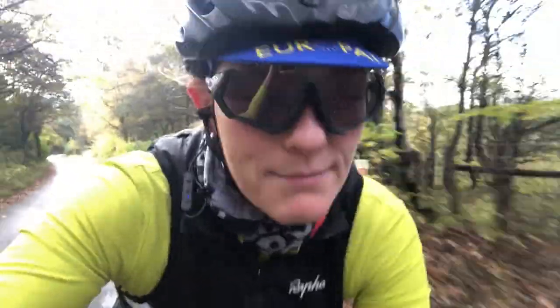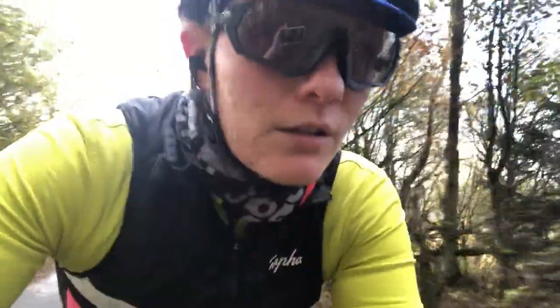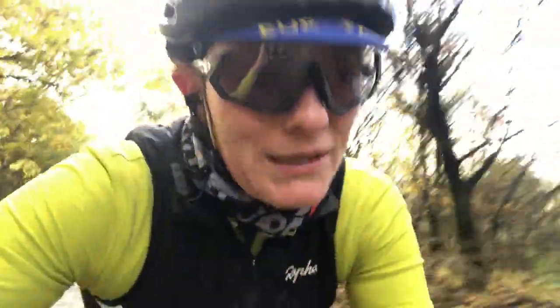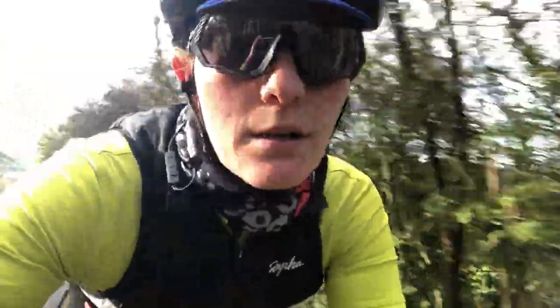I've had to take a glove off because I can't operate my phone with my gloves. I've got one on and the other one holding this phone is gloveless and it's really cold, so we'll see how long I can go for. I'll post the route or a link to my Strava so you can see where I've been. It's always nice to know in popular places like the Peak District a few alternative roads you can take away from the crowds or the cars — just a few little hidden gems. This lane takes us to Aston, which is a tiny little hamlet just the other side of the train line. It's got a bit of a sting in the tail so I won't be able to film that, which is why I need an on-bike camera.